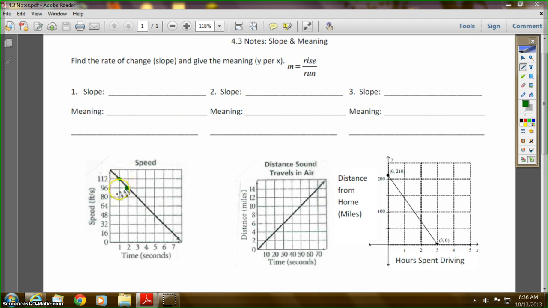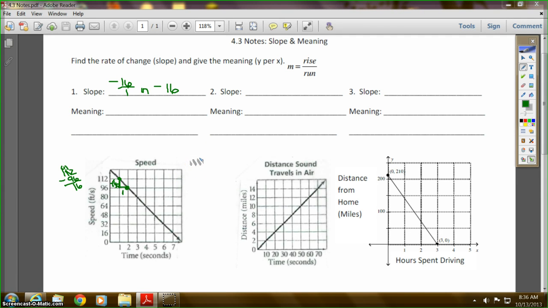So I'm not going down 1 unit and to the right 1 unit. Okay, I'm actually going down between 112 and 96. So between 112 and 96, that's a difference of 16. So I'm actually going down 16 units here. Not 1, 16 units. And I'm going to the right, that is 1 unit. So I'm going down 16 to the right 1. So the scales of the graph are going to become very important here. So my rise over run is negative 16 over 1, or that would just be negative 16.